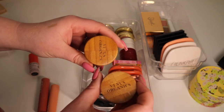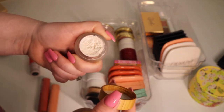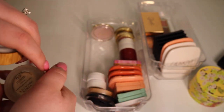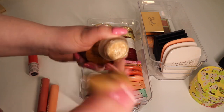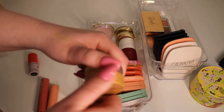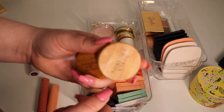Two cream blushes I will be getting rid of — these are by Venus Organics. I was sent these and I did like them for quite a while, but I think they're just too old. One is in the shade Marry Me and the other was my favorite, the shade K Color. But yeah, that's gone bad for sure — as cream products do. These got a lot of love from me, but it's time to get rid of them.